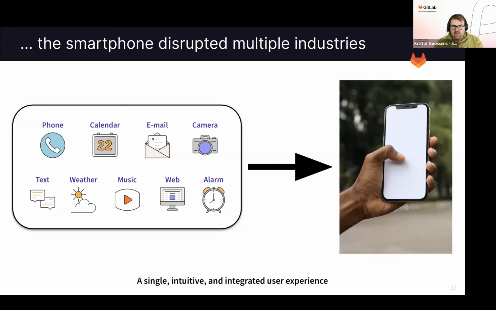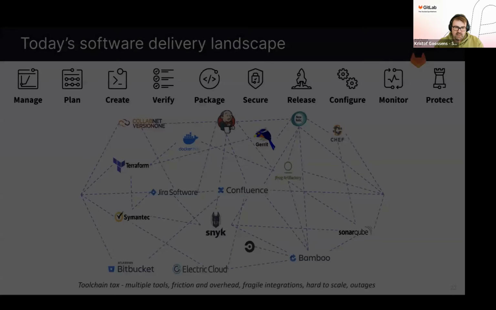Everything can be done on a single device, which means it was a disruption of multiple industries by the invention of a single intuitive and integrated user experience, which is nowadays the default experience called the smartphone.